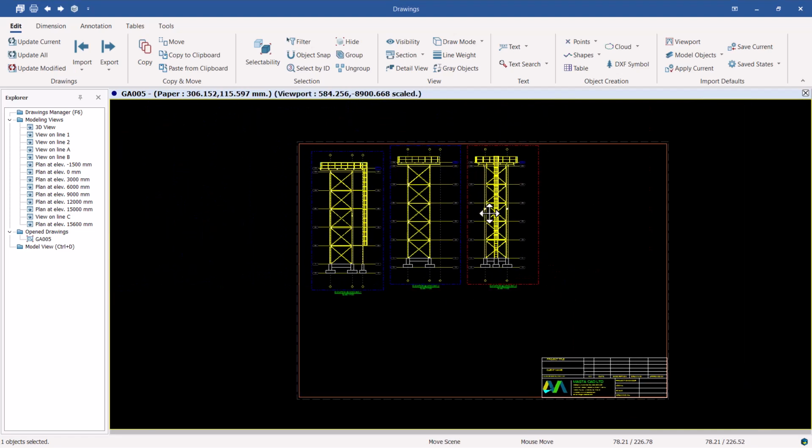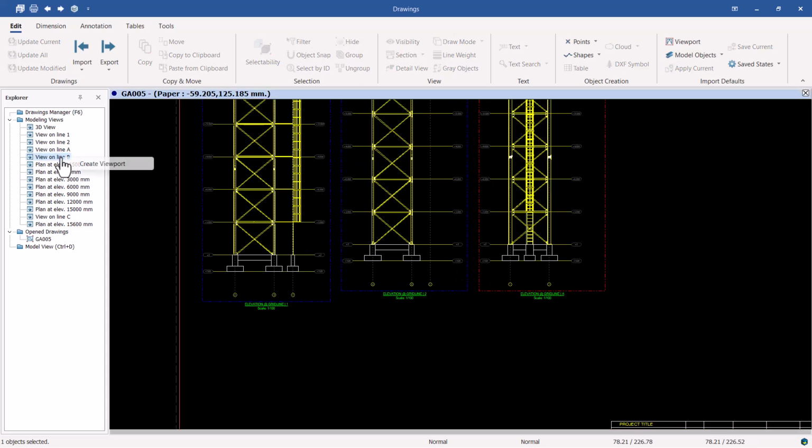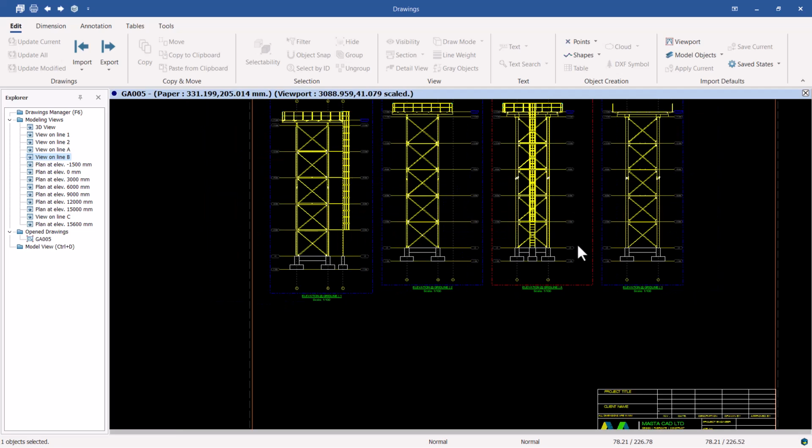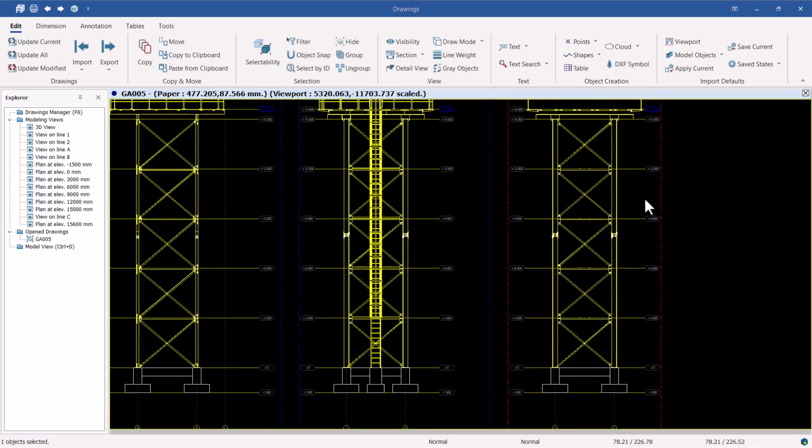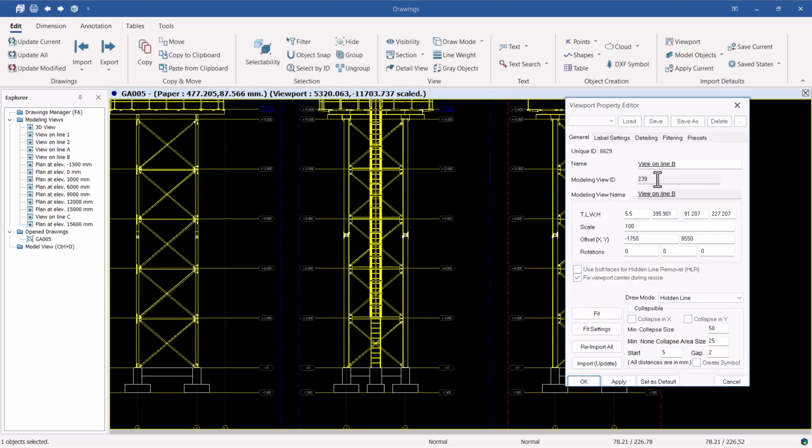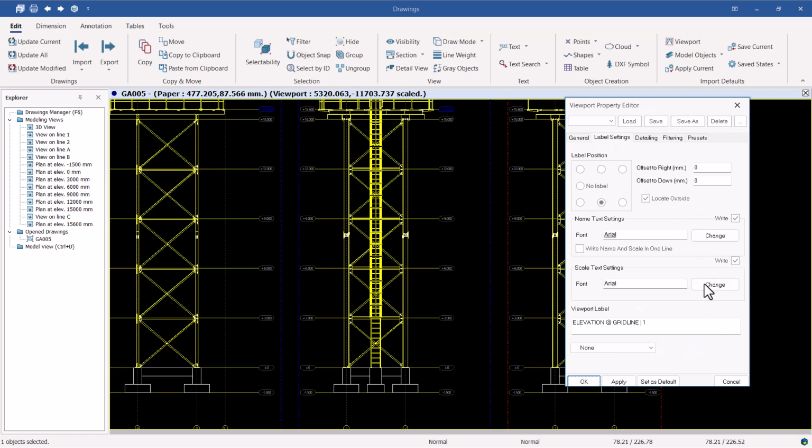So I'll add another grid line B. I'll come to grid line B and add another one. So we have this one in place, and we can double click on that and come to the label setting, and we can give that to label grid line B right there and click apply.